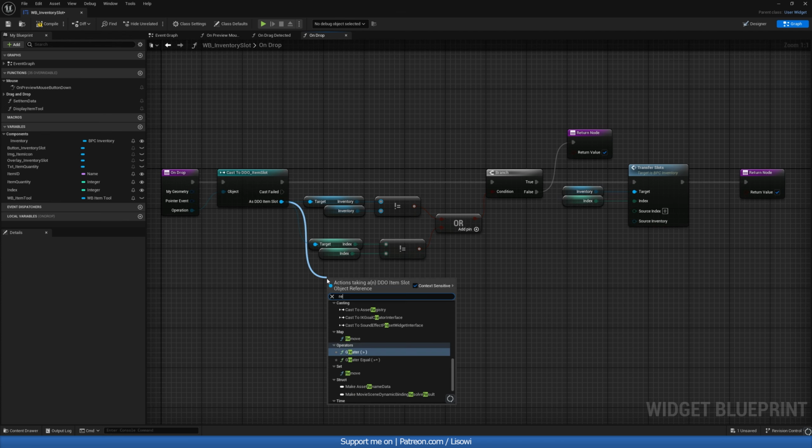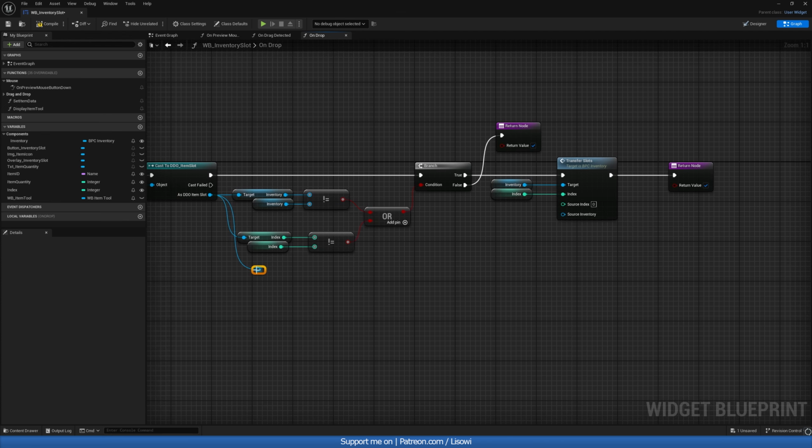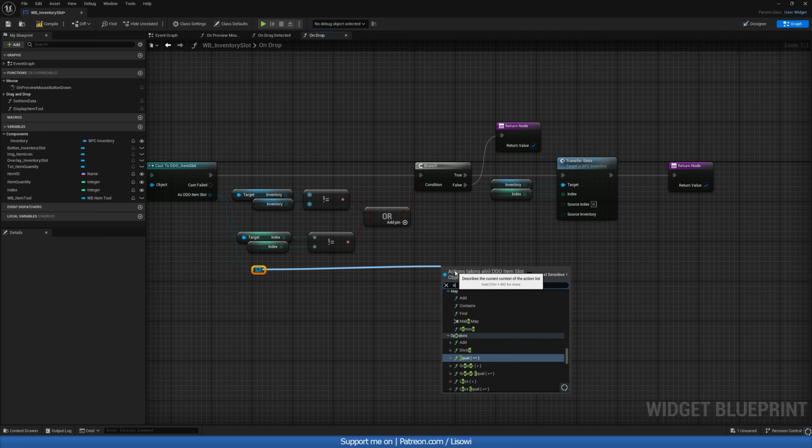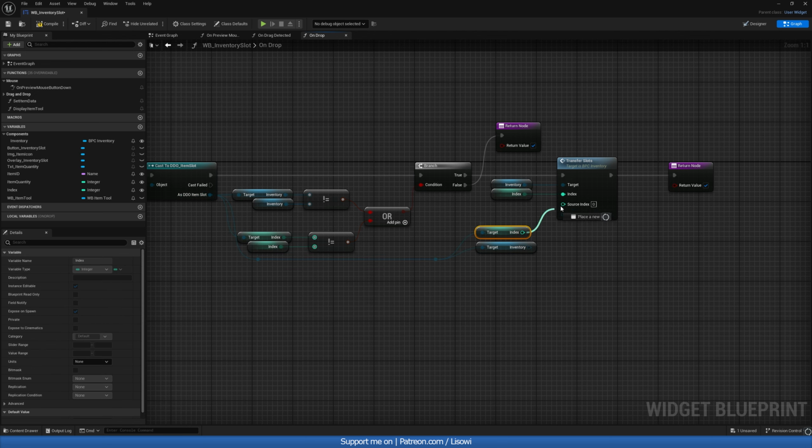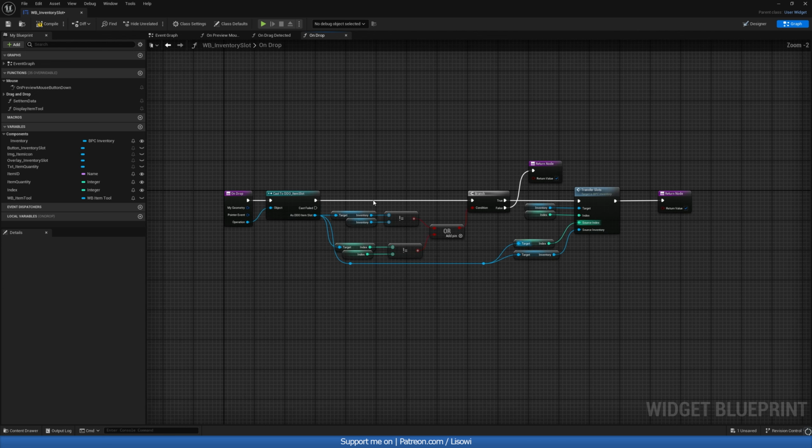So do an or, drag it in again. And then I can just steal that, paste it in, all over the place. And we're pretty much finished. Let's then compile and save.